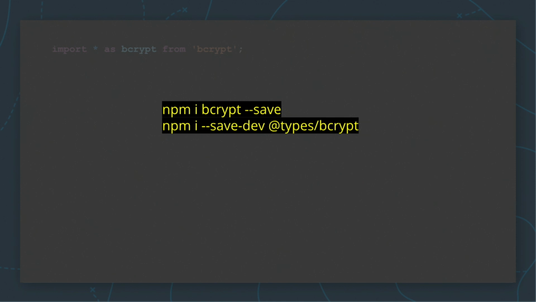By the way, this is a good time to mention how to install these dependencies. We've done a lot of this for you to this point, but for your final project, we will expect you to be installing and setting up your environments a little bit more on your own. To install a new dependency, we simply use npm i with the dependency name, followed by --save to save it to our local package.json file. We're also going to be including types for some of our dependencies. So for bcrypt, we can npm i with the --save-dev flag, which will save it to our developer dependencies, with @types/bcrypt to save our types for this library.